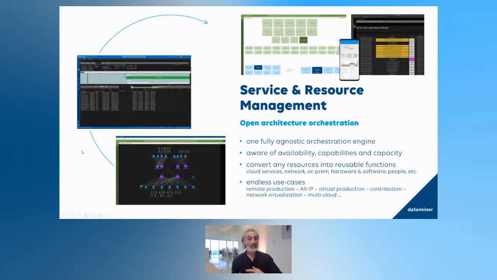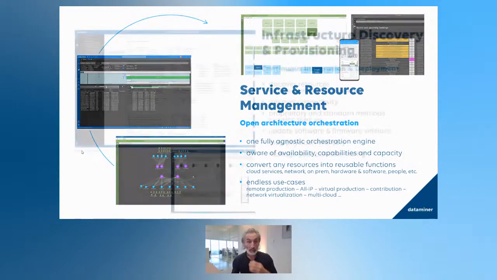And the key thing here is the use cases are simply endless. And this is the whole point about digital transformation. If you're looking at it, there's so much exciting technology, so much opportunity to be creative, to create and design new solutions. And this is the enabler. This is the open architecture engine that allows you to model and create and bring all that technology together and to start automating it in a very intelligent fashion.